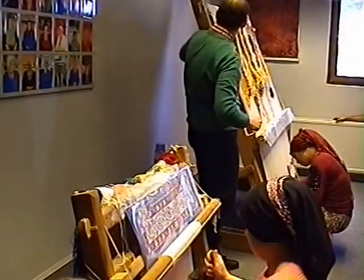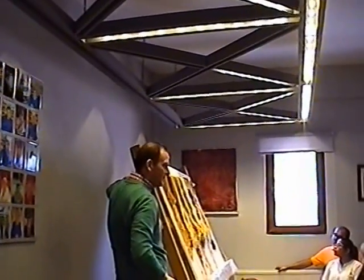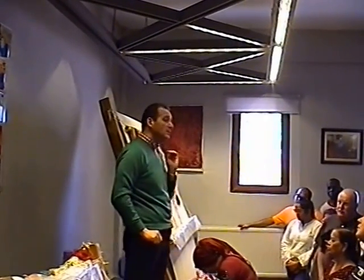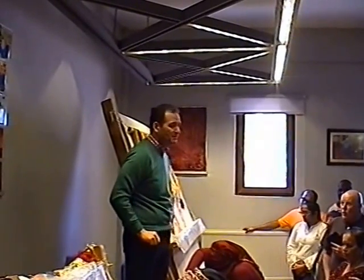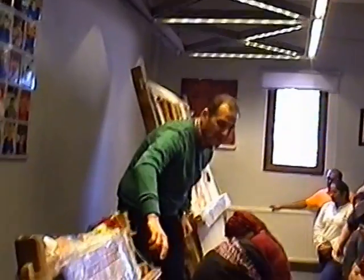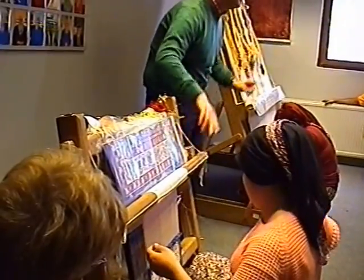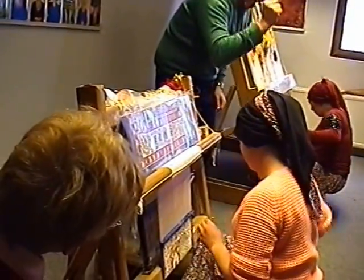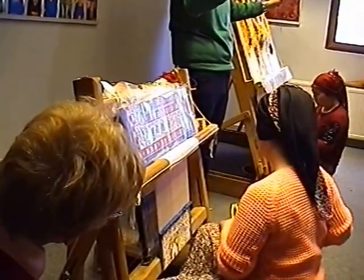Now, time-wise, for example, for this size, this carpet will be 150 centimeters by 200 centimeters. This is about 3 square meters. For this size, she needs about 2 years, exactly 24 months, to complete this carpet by herself. This little baby carpet, ladies and gentlemen, is much, much smaller, but for that one you need at least 8 months. The reason: she is doing 64 knots in a square centimeter here, and 122 knots in a square centimeter there. And that difference in the number of knots makes the difference in time.